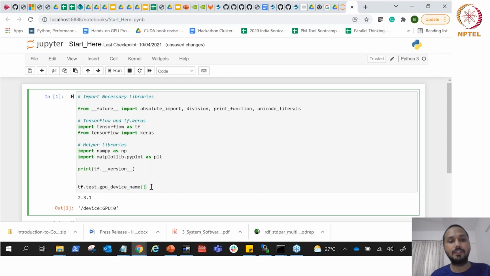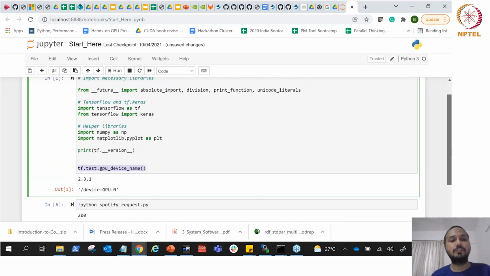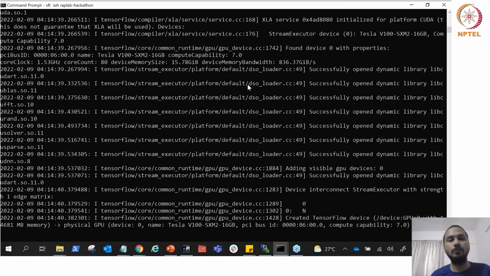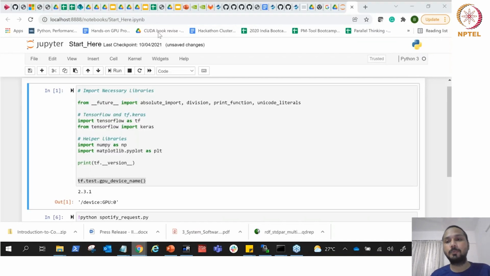And you can see here it says that I have a GPU allocated to this particular container, and you can see here that I'm able to do this. So again, just to repeat, I showed you a demo where I went to the GPU, and after that I ran the container on that GPU node. Within the container I ran the Jupyter notebook, and I could run this Jupyter notebook and run TensorFlow inside it.